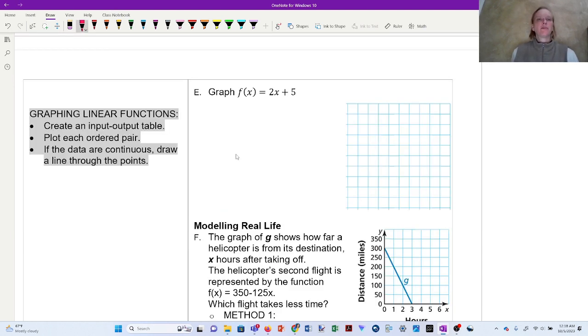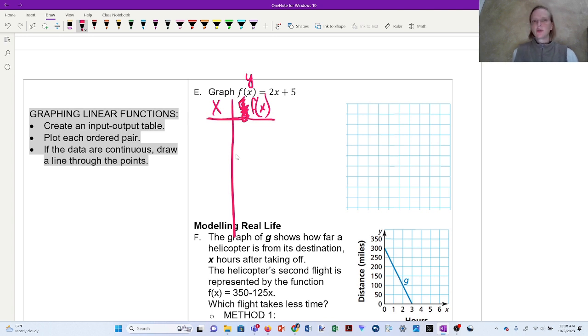Let's look at another example. How do we go ahead and create a graph with this function notation? Graph f of x equals 2x plus 5. Well, remember, f of x is just a different way to write y. So I can still create a data table of x values and y values, except this time I don't have to call them y values, I can call them f of x values. And so I can still create a data table and then plot a graph accordingly.